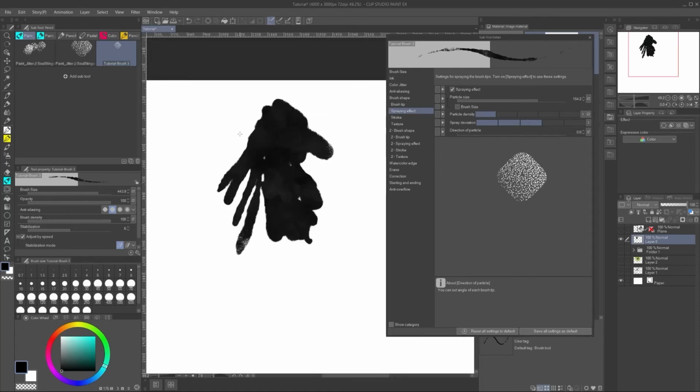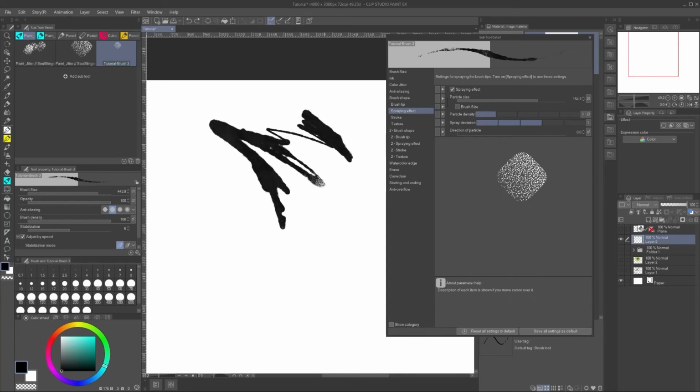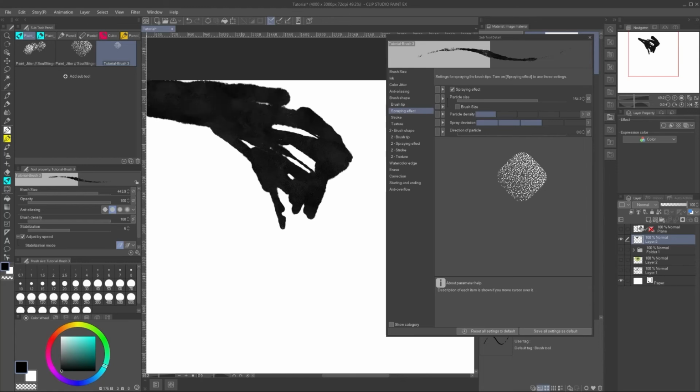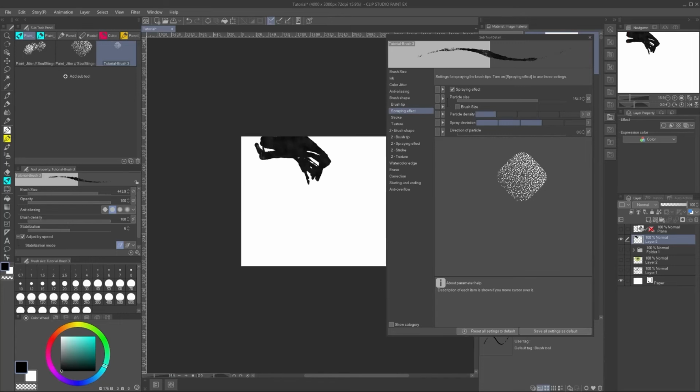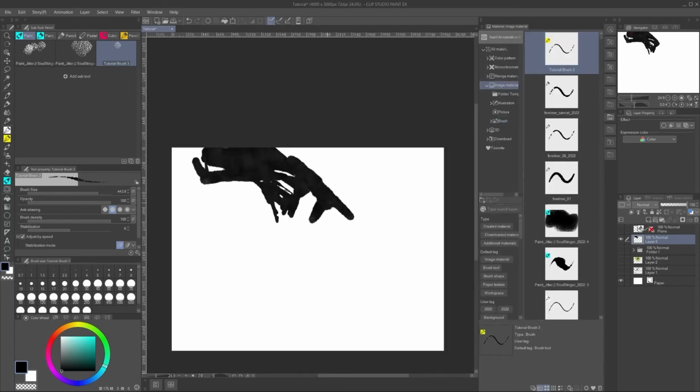Yeah, and with this technique you can create ink brushes that have this dry feeling to it, but also can be used to fill in large areas. And the cool thing with the texture by the color jitter is that no area will look the same. You always have this feeling of a really unique area in your painting.